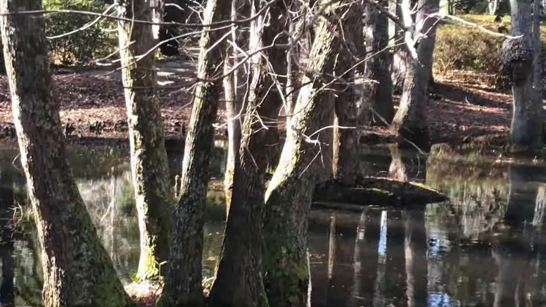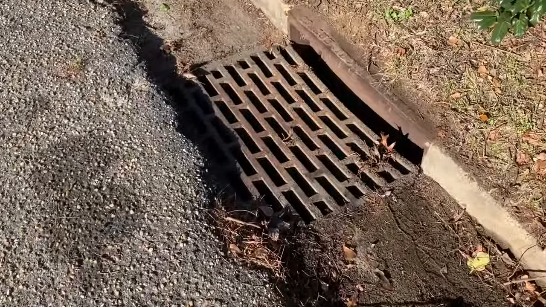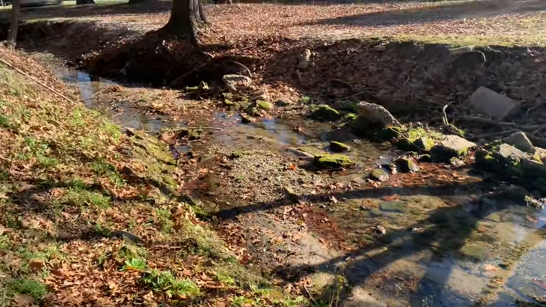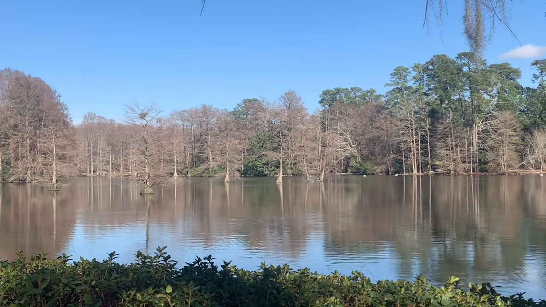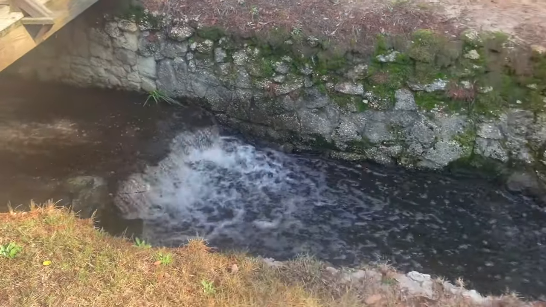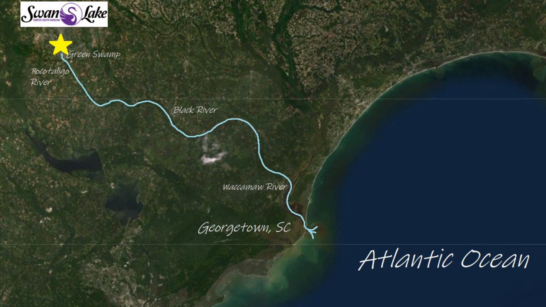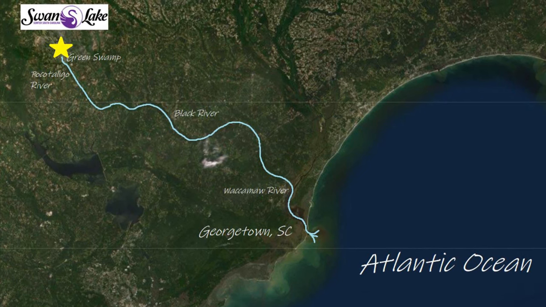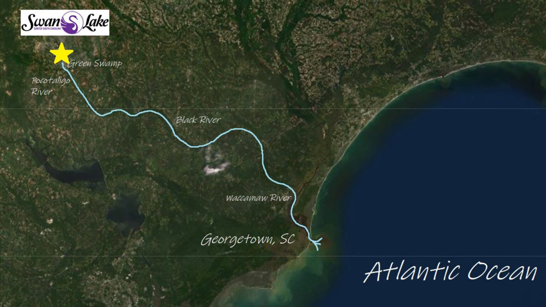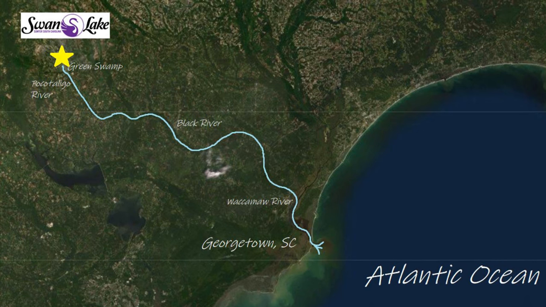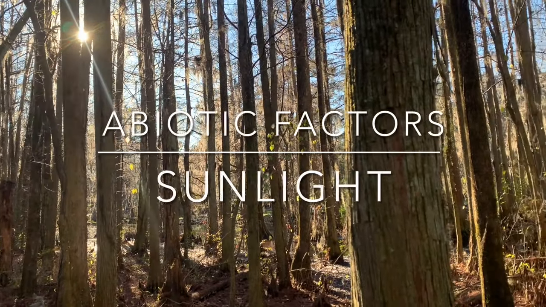In wetland ecosystems like Swan Lake, rainfall determines whether the ground is dry or submerged in water. When rain falls in cities, the water flows into storm drains that lead to pipes, ditches, and canals that eventually make their way into ponds, lakes, and wetland areas. Swan Lake is part of a complex wetland ecosystem that leads all the way to the Atlantic Ocean, flowing through the Green Swamp, the Pocatalago River, the Black River system, and the Waccamaw River, which flows into the Atlantic Ocean near Georgetown, South Carolina.